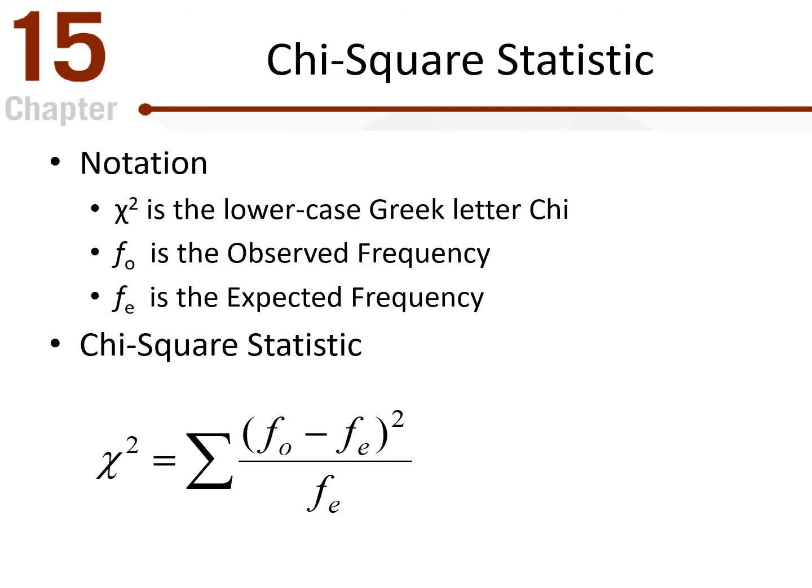It's observed minus expected in each cell, and you square the difference, so you're going to get a positive number. So chi-square could be 0 or it could be positive. It has to be non-negative. You cannot have any negative values of chi-square. It's a positively skewed distribution, kind of similar to F, but it changes pretty radically depending on the degrees of freedom. But chi-square is always observed minus expected squared over expected, and then sum that up. You compute this formula for each cell, and then when you add them together, you get your total chi-square. And then you have to determine whether it's significant or not. It has to be positive or 0, and it's a positively skewed distribution, the chi-square distribution.